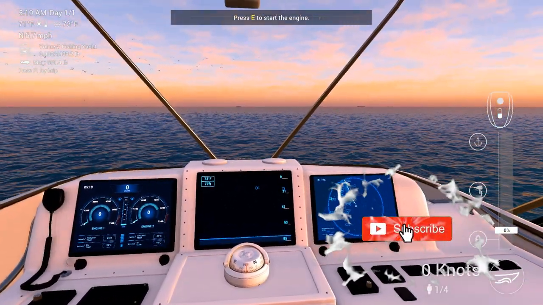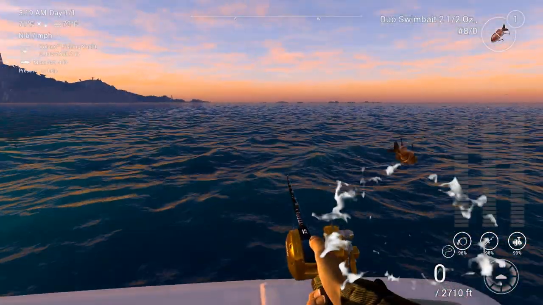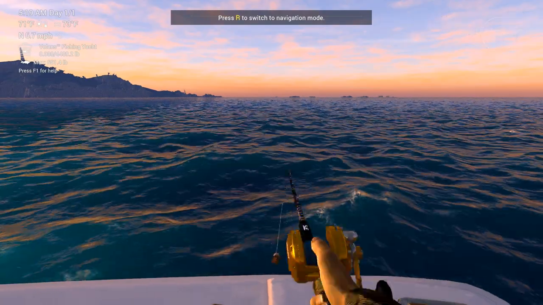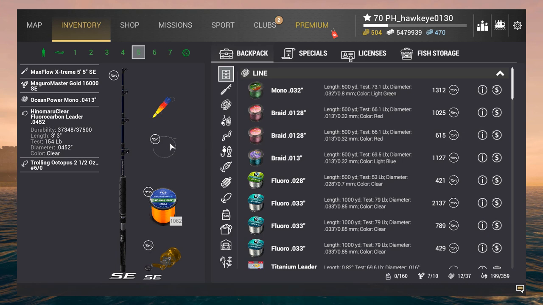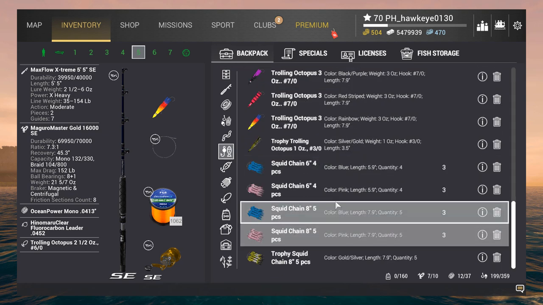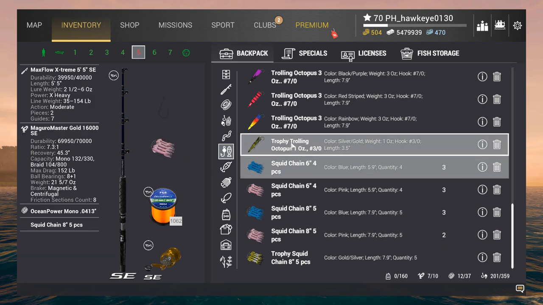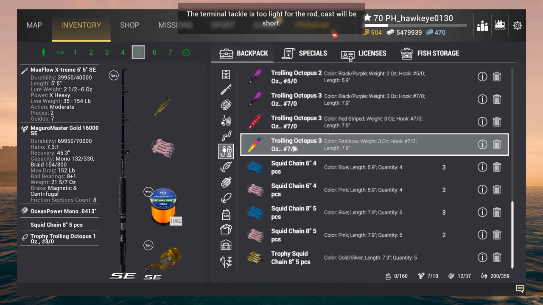So what we're going to go ahead and do is get our rod set out. And we are going to probably have to do some adjustments. I'm not sure. I think from the last time we were in the Amazonian maze, we might have changed a few things. So we're going to have to, I would say, put a squid chain on here, honestly. I do believe I have a few. Yep. I'm going to put a pink one on here. I want to try this trophy trolling octopus to see what that does. It says it's light, but that's not an issue.